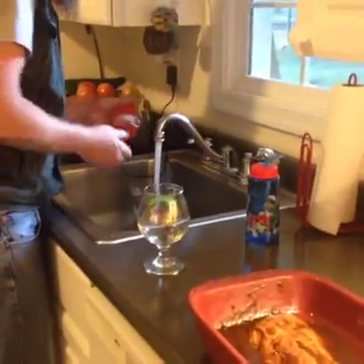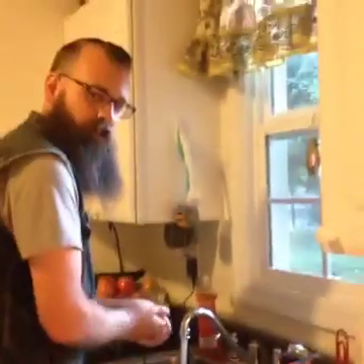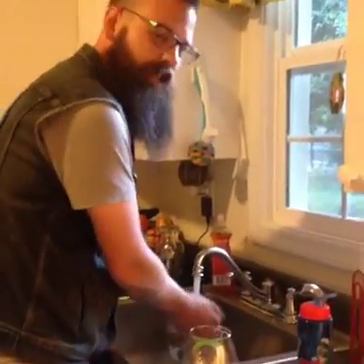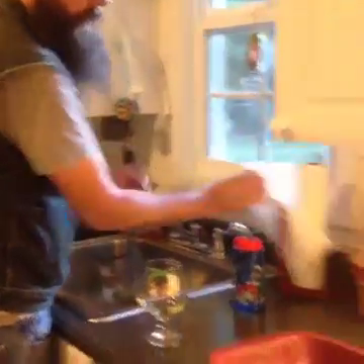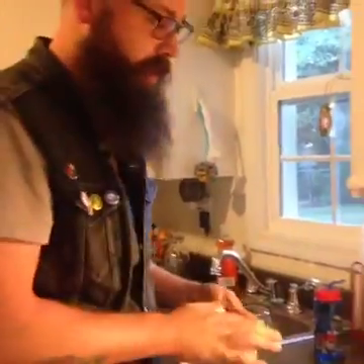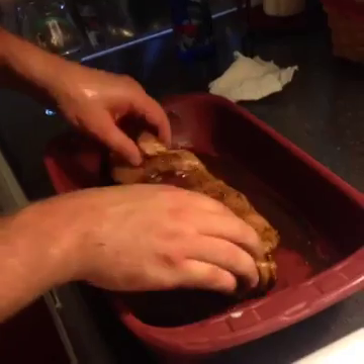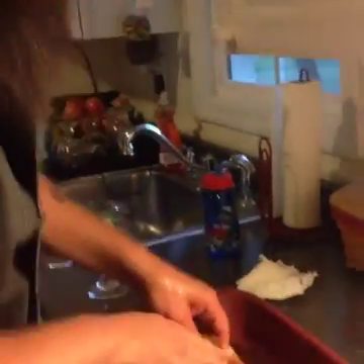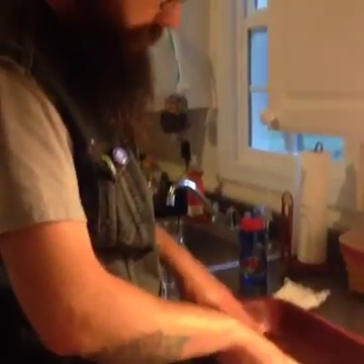Let me wash my hands — no, you need to wash your hands first. A little antibacterial. This thing's been sitting here for 24 hours. It smells really good, it smells delicious. I trimmed the fat off this thing, I butchered it, and yes, I marinated it. It's going to be beautiful.